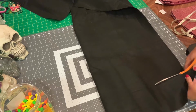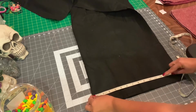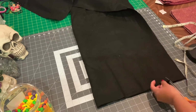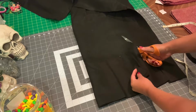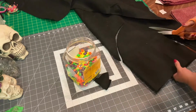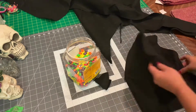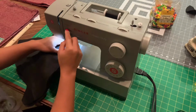I cut off the bottom piece of the felt because I wanted to make sure I had a nice straightish edge. And I'm just cutting in at about 12 inches because that's about half of 24. And I'm just cutting the shape that I wanted the hat to have. Now I just have to sew that piece together.